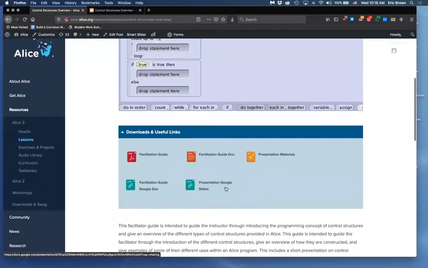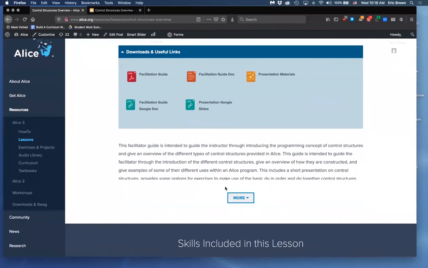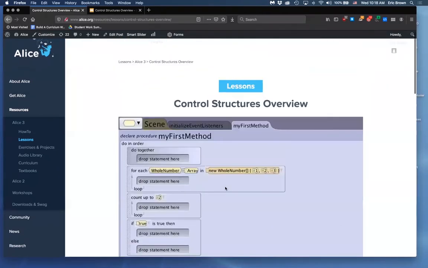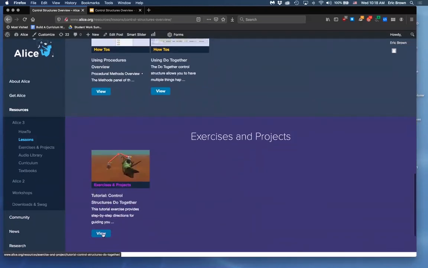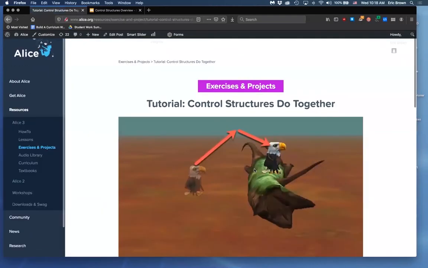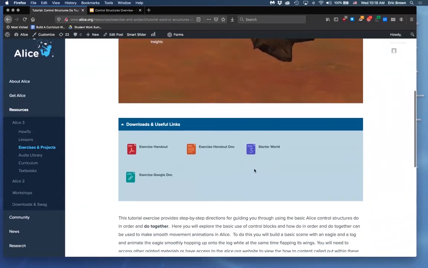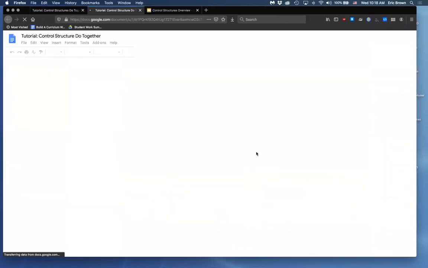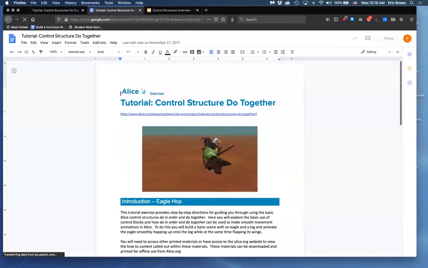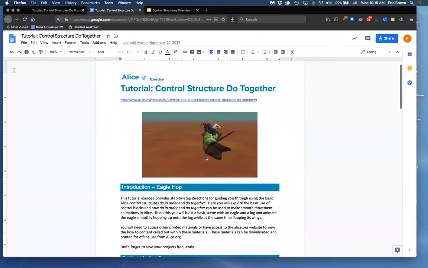All right, well, if everybody followed those basics this far, then we are going to do, on the control structures overview, there is a brief tutorial and exercise for just testing the very basics of this. So if we go to this one, it is for the basic do together. I'm assuming some people have already played around with this because we covered it earlier, but in case we wanted to, I'm going to use this starter world to download. If you go to the Google Doc, or if you've downloaded this, the basic idea is we're just going to do a very simple one where there is this log.